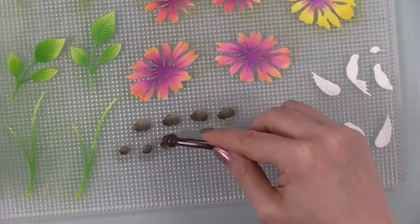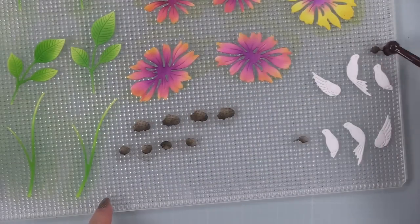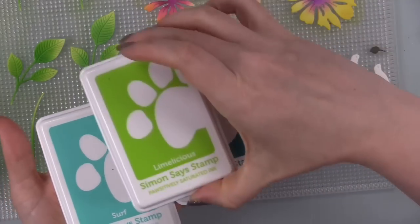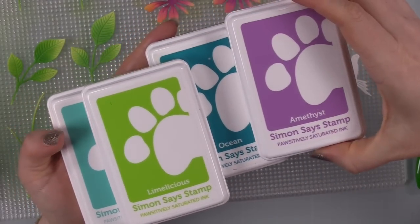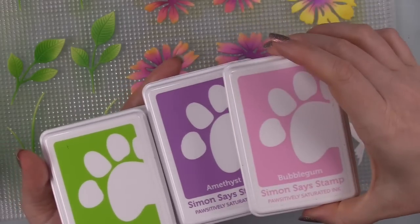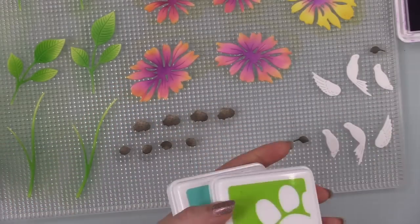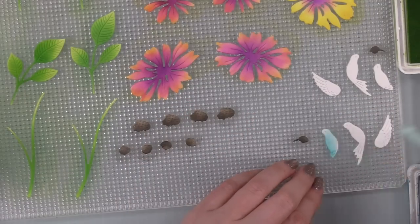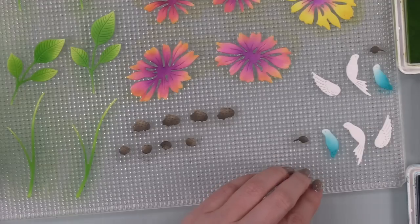And then for my little hummingbirds here, I'm going to use some of the same colors as the florals, but I'm also going to pull in surf and ocean. So I've got surf, ocean, Limelicious, amethyst, and I'm also going to pull in a bit of bubblegum because why not? They're hummingbirds. They're going to be extra colorful because it's fun. So I'm going to start blending these, and I started with surf, and for these I was using just those little detail round brushes because these little hummingbirds are so little.